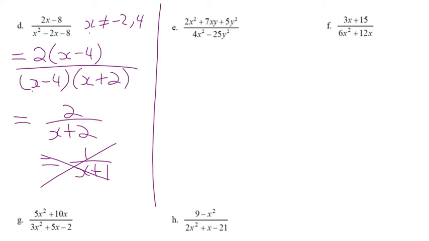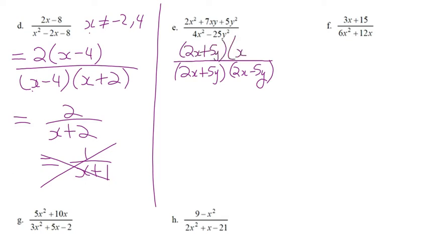Okay, next one. What's easiest to factor, top or bottom? Bottom, right? Okay, so what's the factorization of the bottom? Yeah, so you recognize the bottom as a difference of squares. And you say it's 2x plus 5y, 2x minus 5y. Now, likely one of those will be a factor of the top. Which one? It's got to be the plus, right? Because if I put the minus in, then there's going to be a minus somewhere. Either they both are minuses, in which case that makes that a plus, but then this would end up being a minus.